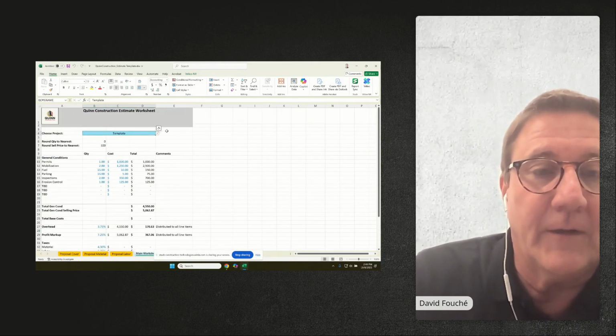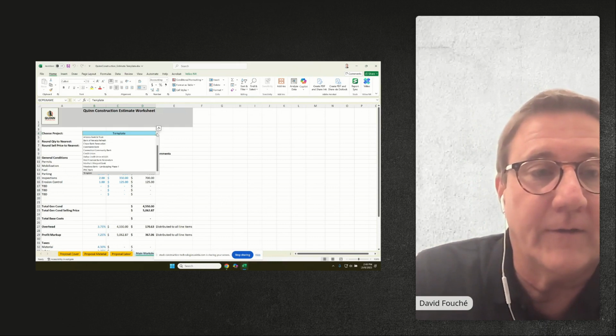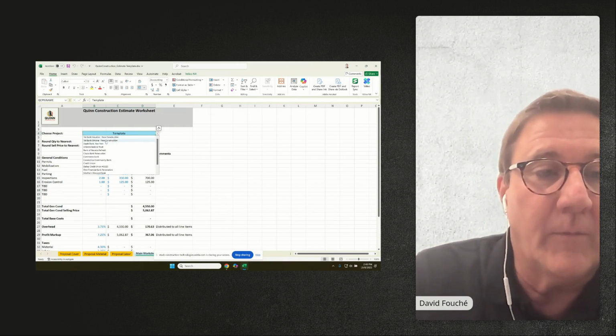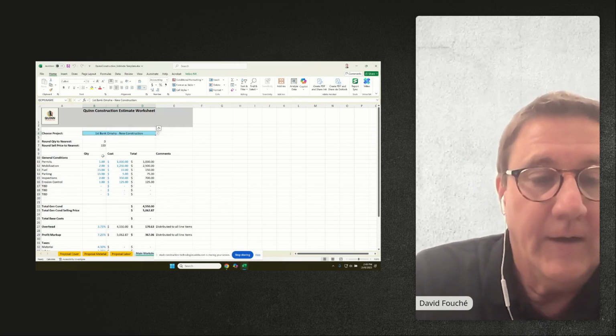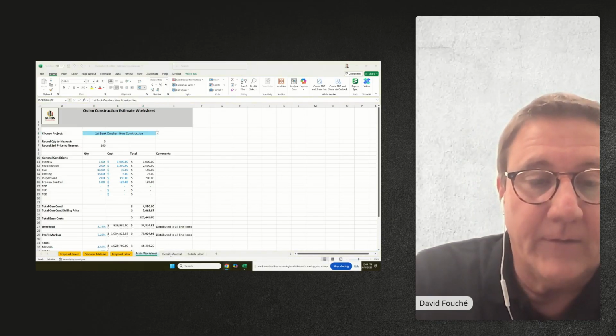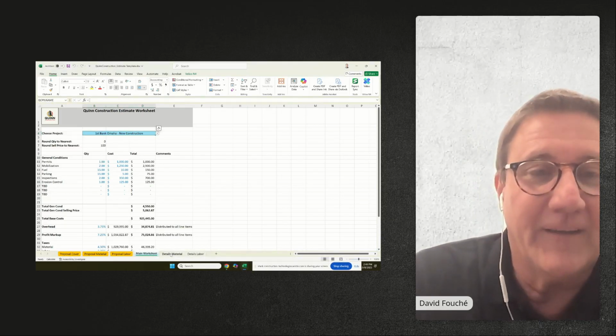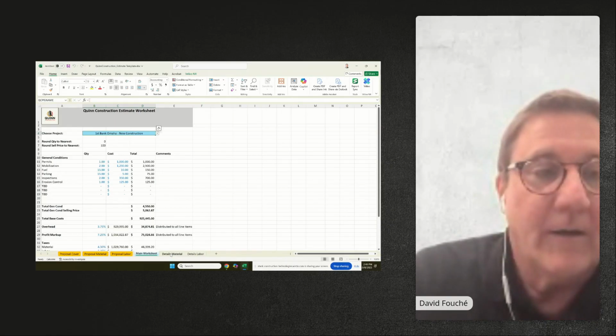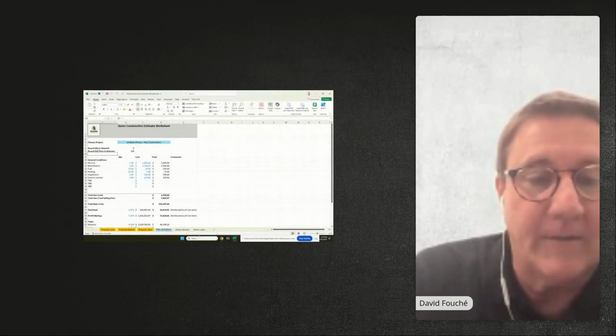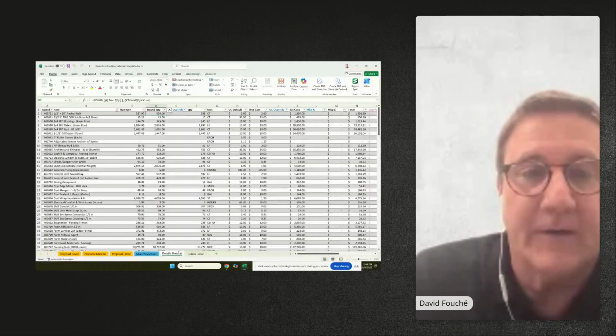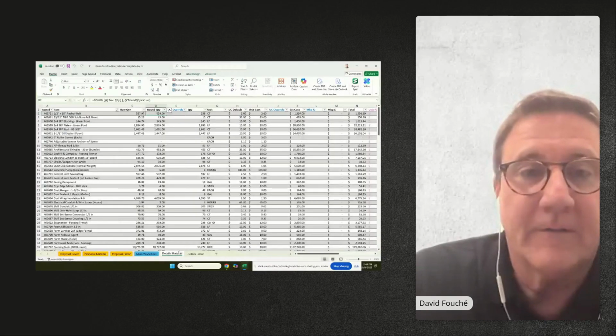And the thing I have to do here is pick a project. So this was my template. Let's go pick First Bank of Omaha. This is the one that I'm going to be working on. As soon as I click that button, something magic happens, thanks to our Velixo friends, which is that this entire worksheet is now getting populated with data, as you see here, from that particular project.